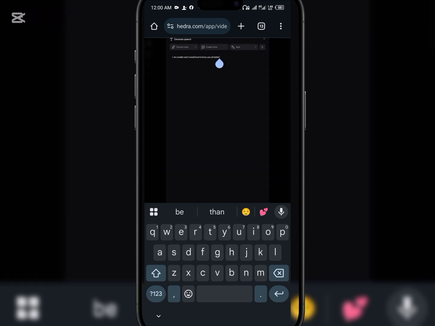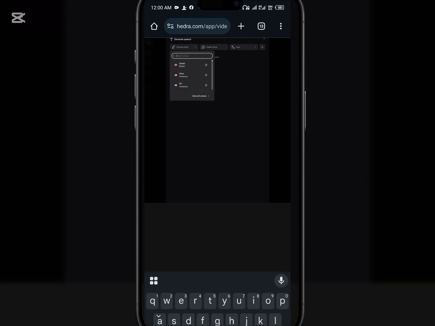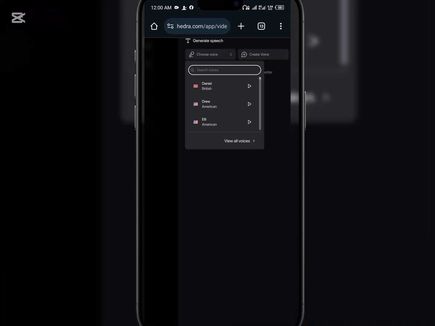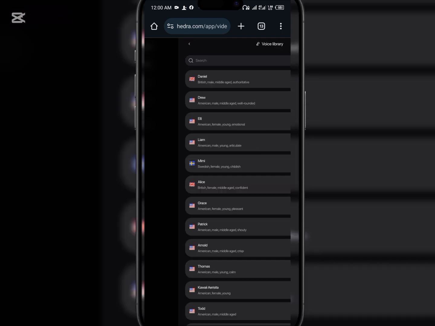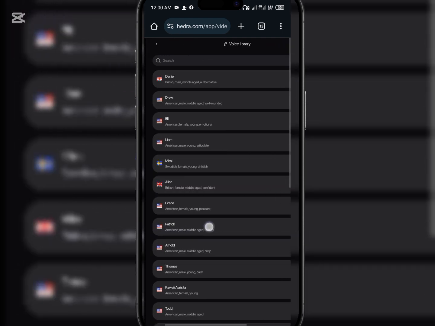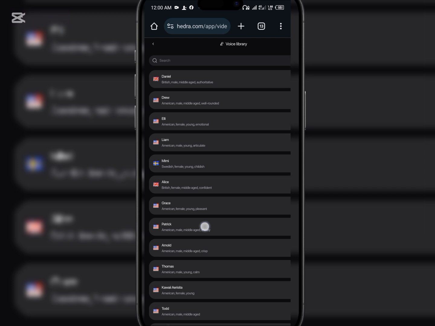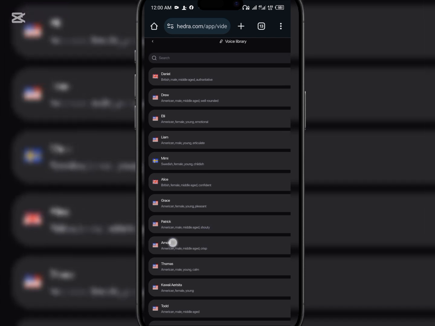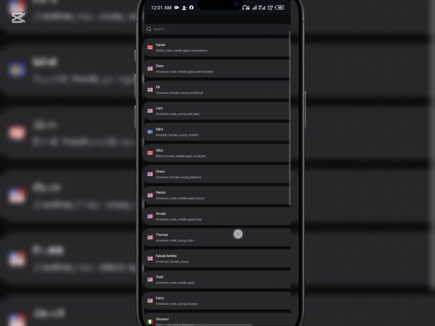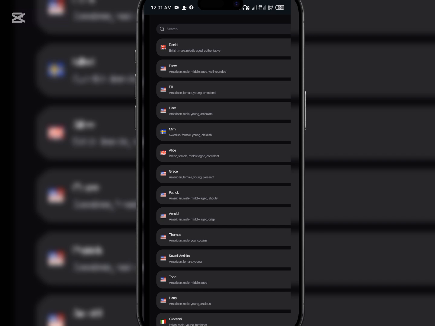So all we have to do is to either choose a voice, create a voice, or select auto. So now we want to choose a voice. It tells you these are the voices. You can view all voices. You see Mimi, there's Alice, there are a lot of them, and they will tell you where they are from. Some are British, Swedish, you see, Swedish female young child.